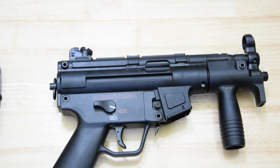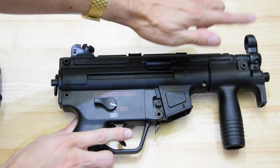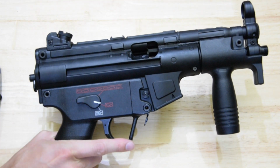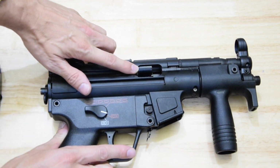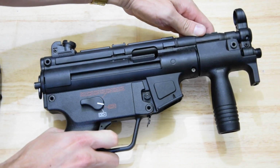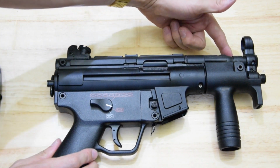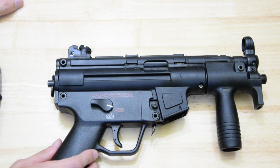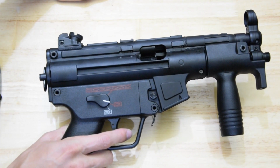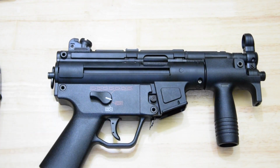especially given that, let me just decock that. Okay, given that that is actually the charging portion of the blaster. So that's actually cocked back now, you can see. So that is actually what cocks the bolt back in this blaster. So you need that handle, otherwise you can't operate it. So good, that is good to know.